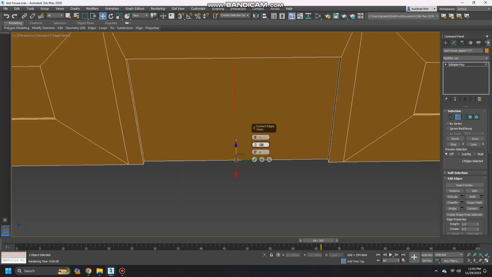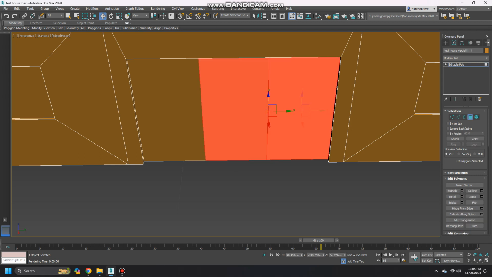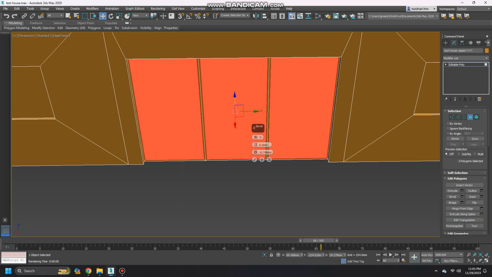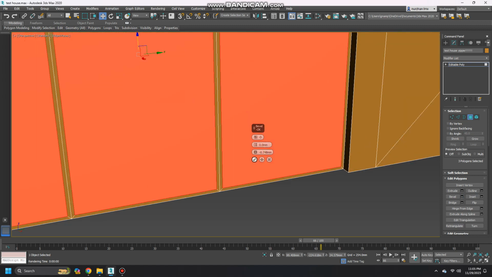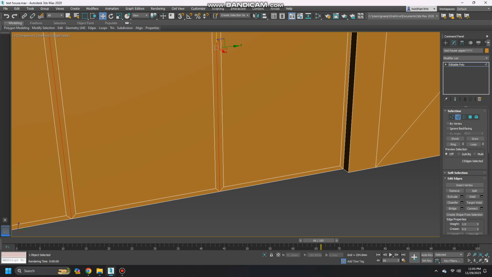Just like on the reference prototype, make 3 separate panes for the sliding glass door by selecting the top and bottom faces of the back door, beveling them, and intruding them. The more you repeat it, the more you'll get the hang of it.